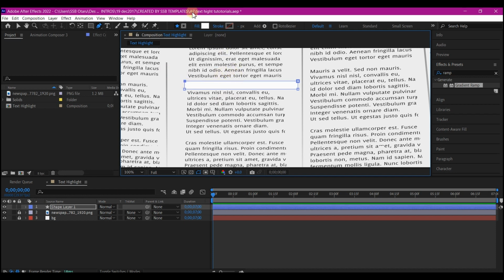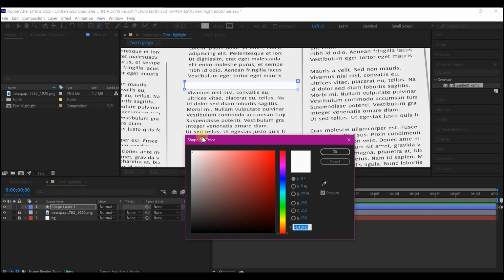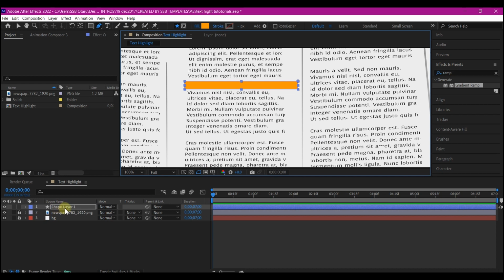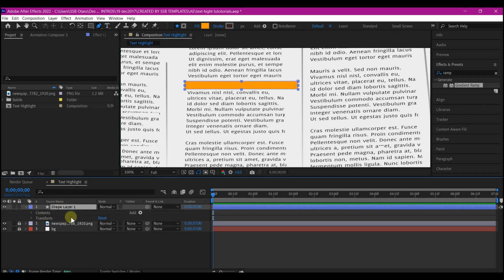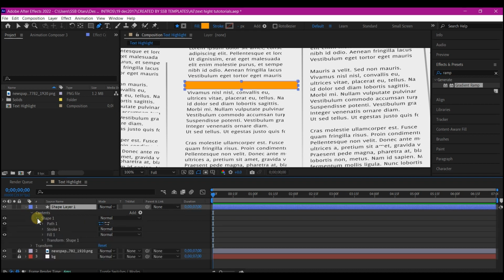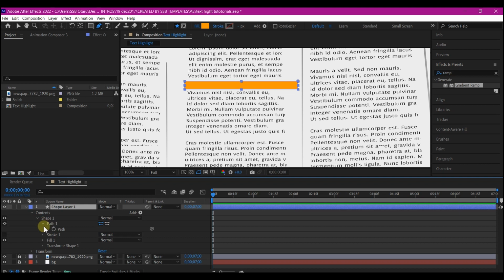You can also select your color at this point, so let's do that. I'm going to use a warm color so that you can see that properly. I'm going to use a yellow color like this. Then I'll hit OK. If you go to your timeline right now and expand the shape layer, you will see that there are options here: expand the content and expand the stroke, then expand the path option. So in this path option, we are going to keyframe this to highlight this particular portion.